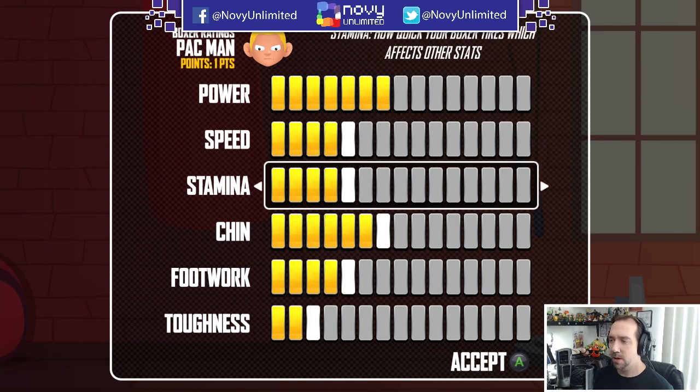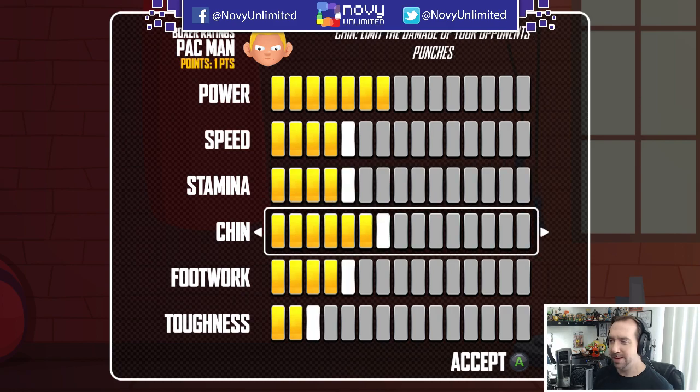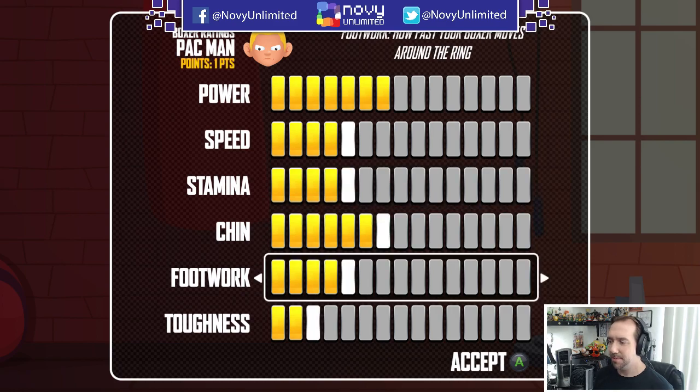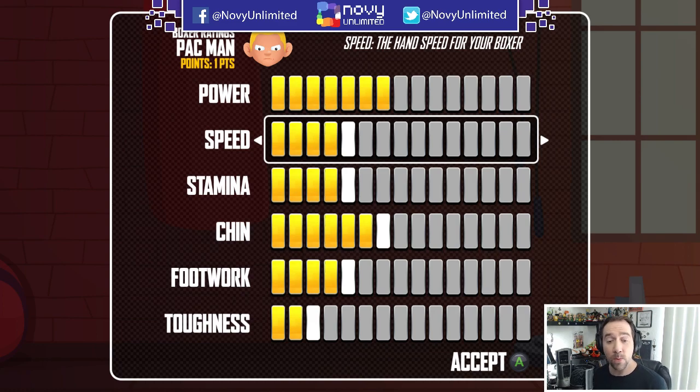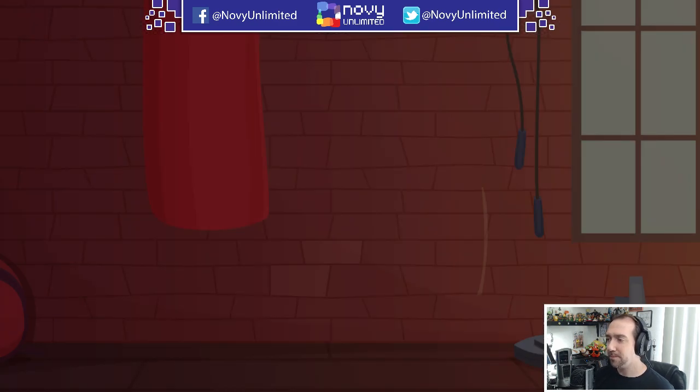All right, power. I think we're gonna put some stamina on that. Well, I don't know. What do you guys think? By the way, those who are new to the stream right now, welcome. We are playing Boxing Champs. We're playing on the PC, but this is also available on Switch. And we're trying to figure out what stats we want to do. I'm thinking I'm gonna keep upping my speed, though I do like more stamina. Yeah, let's just go with that.